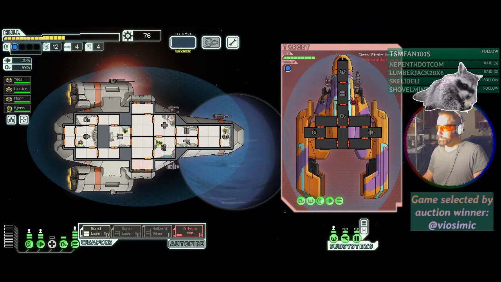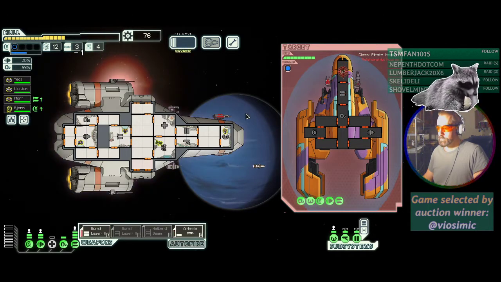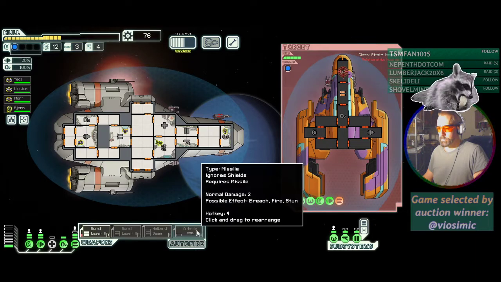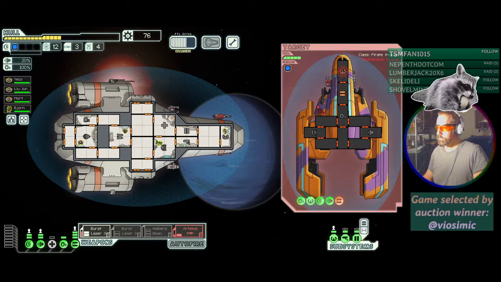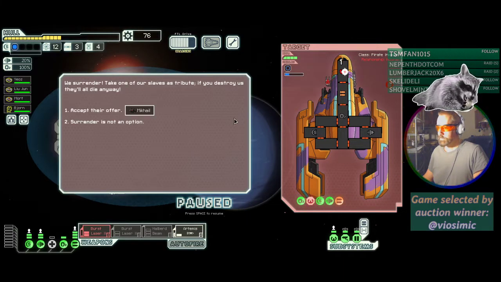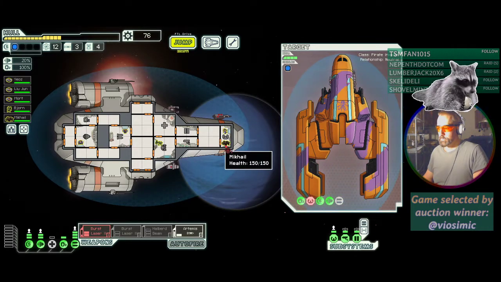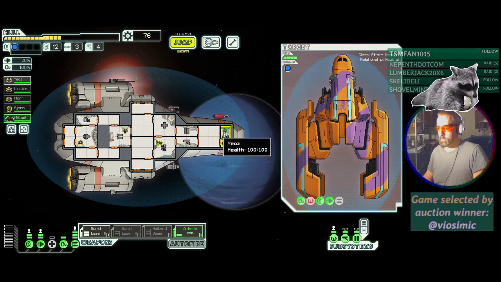We will never surrender our crew. Take one of our slaves as tribute. That's probably a good deal. Yeah. Hello, Mikhail. Any skills? You don't. Yaz has a little bit of editing skill. I do kind of like the idea of having a rock pilot, though, because helm fires have been a major problem.